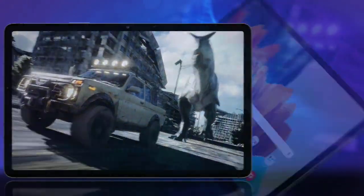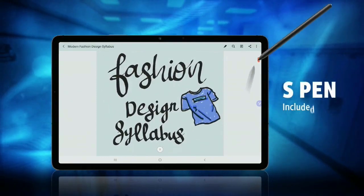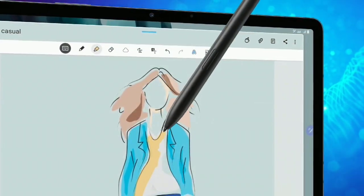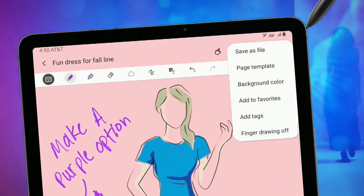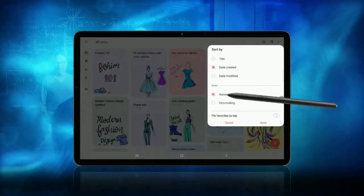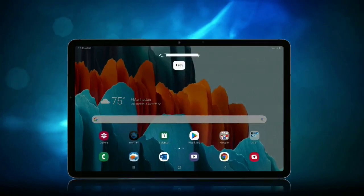It runs on a processor chipset of Qualcomm Snapdragon 865 Pro. It's got an octa-core of 4 different cores, internal memory storage of up to 128 gigabytes, expandable storage up to 1 TB. The memory format is a micro SD card, and RAM is 6 gigabytes. It runs on the operating system Android, wireless technology, 5G Plus from AT&T, of course, and the SIM type is Nano. I highly, highly recommend this thing.